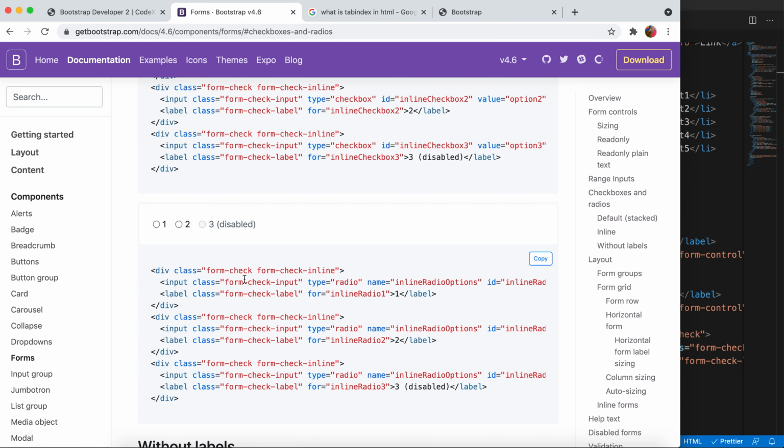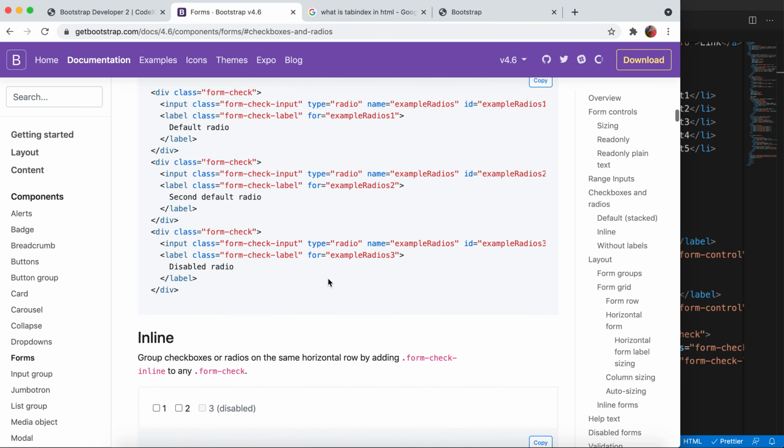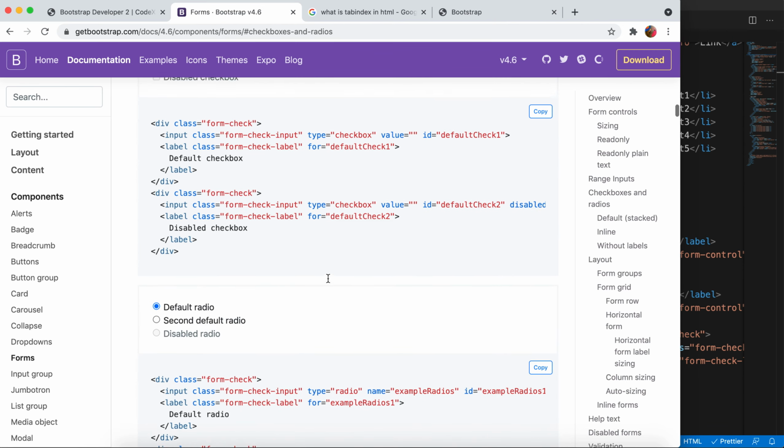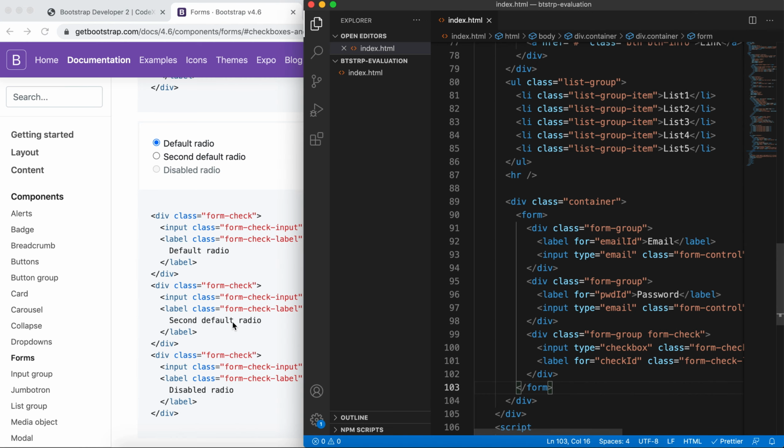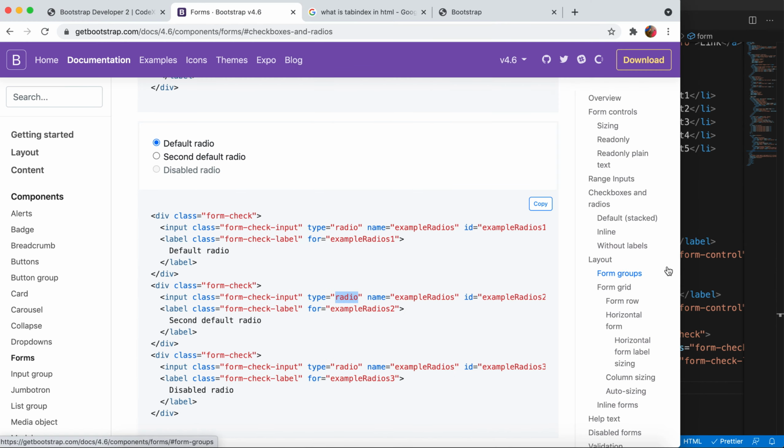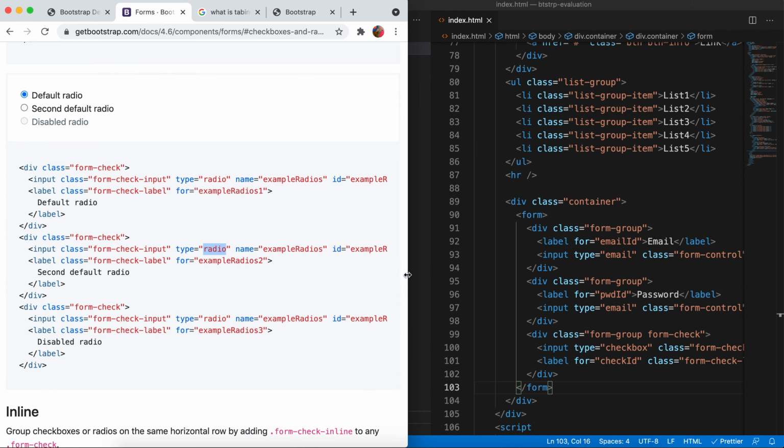Check type radio. Got to just change that. Let's do that. We resize this.